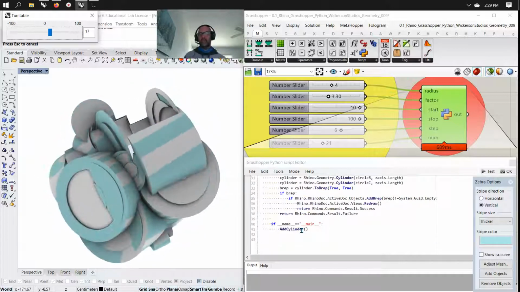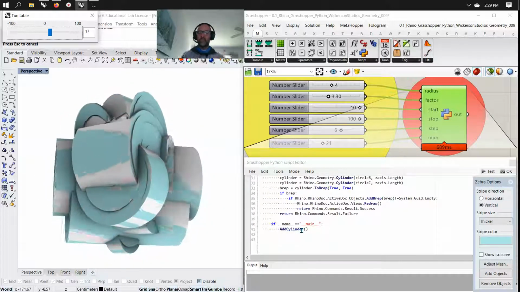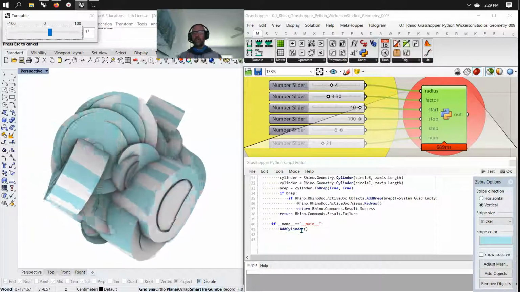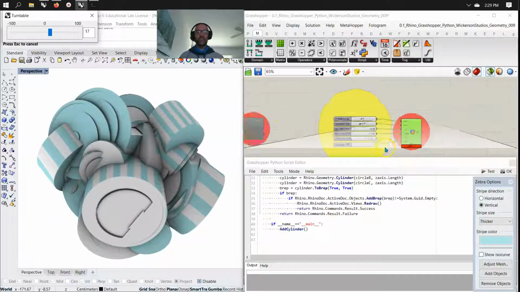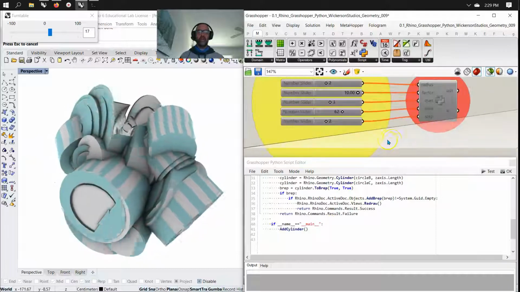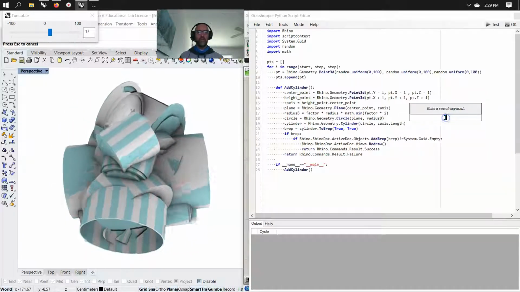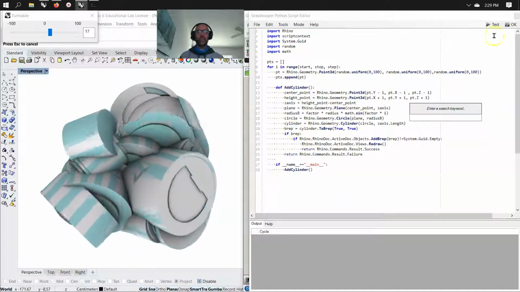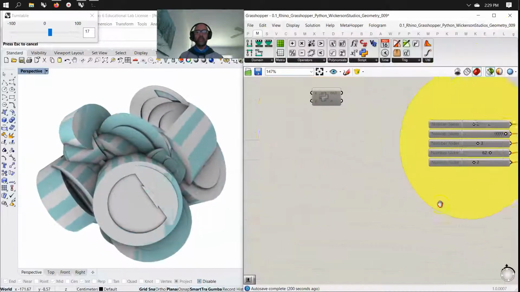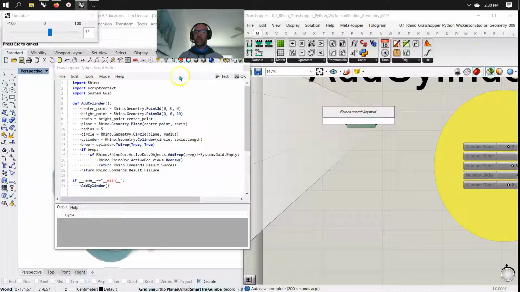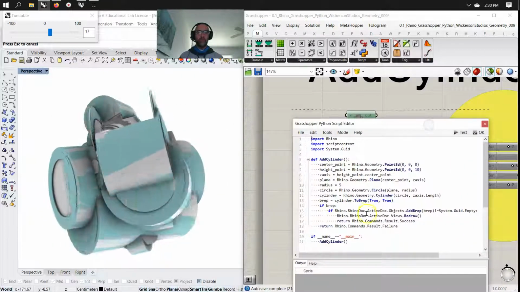Sometimes I'm totally lost in my Python scripts now, whereas I have good control of what I'm doing in Grasshopper. It's such a simple node system. And it generates in many iterations. It becomes more and more complex as we go. If I close this one out and open that one, you can see it was functioning there, and I add to it each and every time. If I go back to the original, see, that's very similar to what I had before.